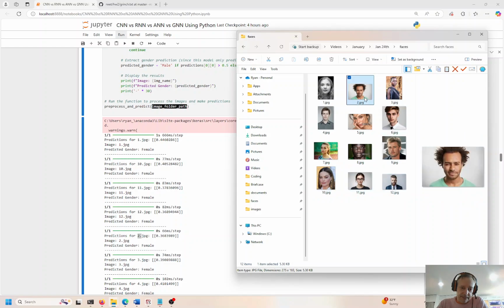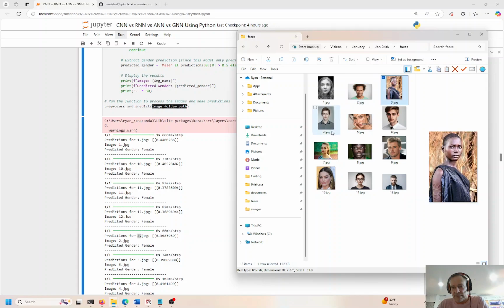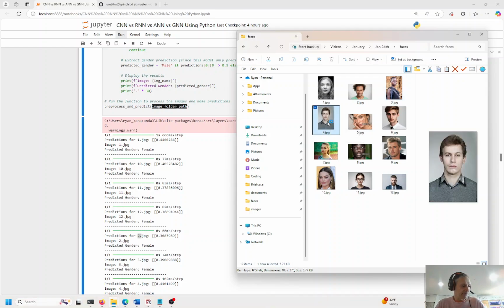2 is actually, it says a female. I think that's a male. I'm going to go out on a limb and say that's a male. Image 3 is female. Image 4, it says this is a female. I would question that. I think maybe the model made a mistake. I don't think so.